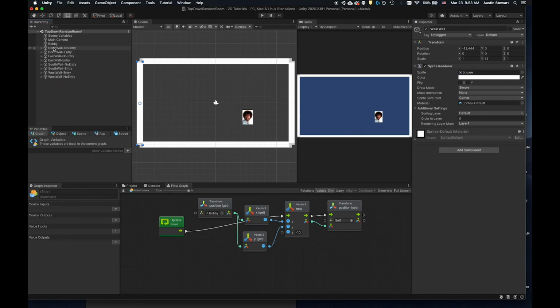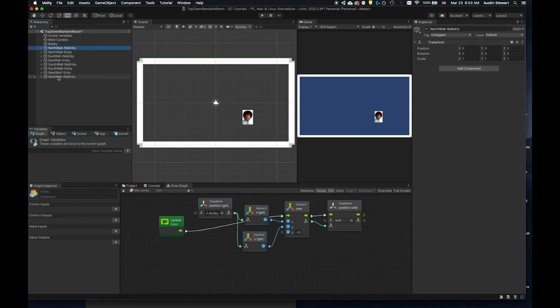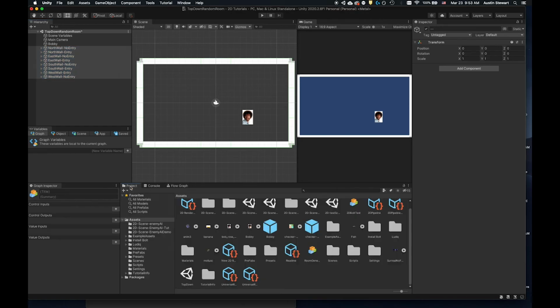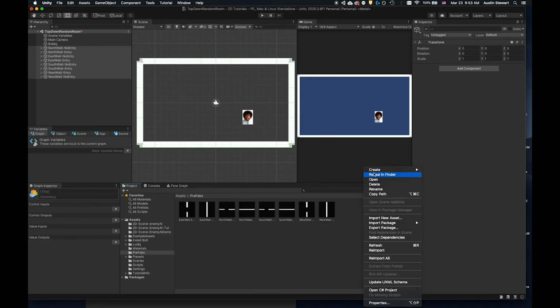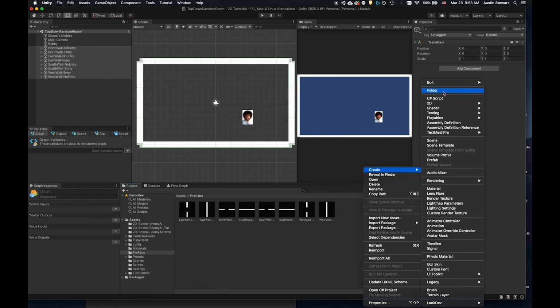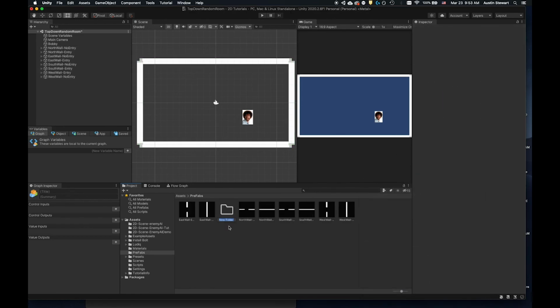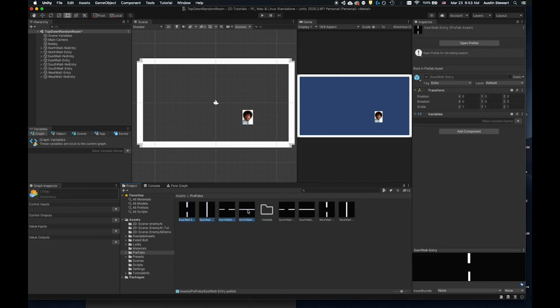So this is some of the setup. Now what we need to do is put these in a prefabs folder because we're going to be instantiating these, right? We're going to be generating these on the fly as our character goes through the different entries. So let's go ahead and go to our project pane. If you do not have a prefabs folder already, and you'll note that I already have a bunch of stuff here, I'm going to create a new folder to put these existing walls in. So I'm just going to say folder, old walls. Let me get these put away, and then we will do this next step.